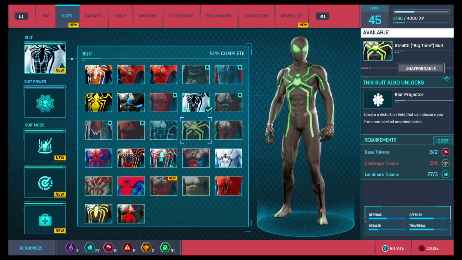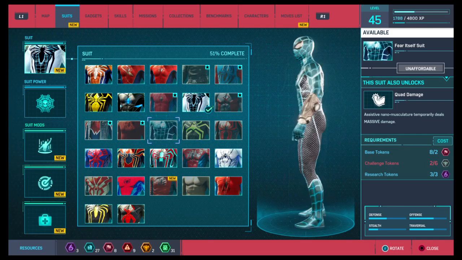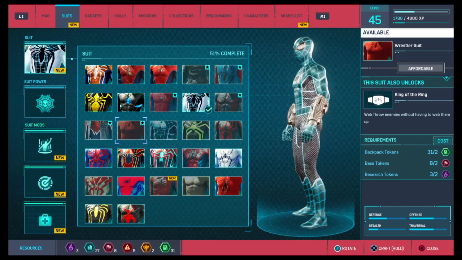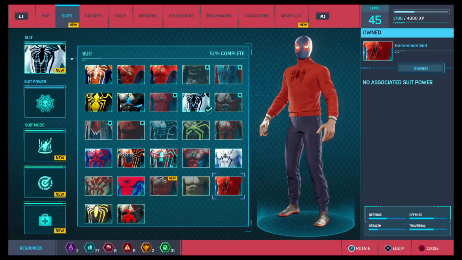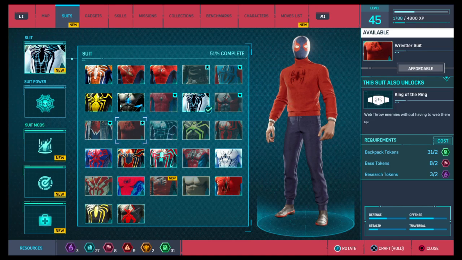The big time suit, that one's pretty cool. Fear itself suit, this one sort of reminds me of the negative suit, but it has the big thing, so I don't know if I like it. The wrestler suit, this is pretty cool. I might actually buy this one. I don't know if it's based off of the Spider-Man 1 movie that came out, or this one. Actually, no, I for sure know this is the wrestler suit.